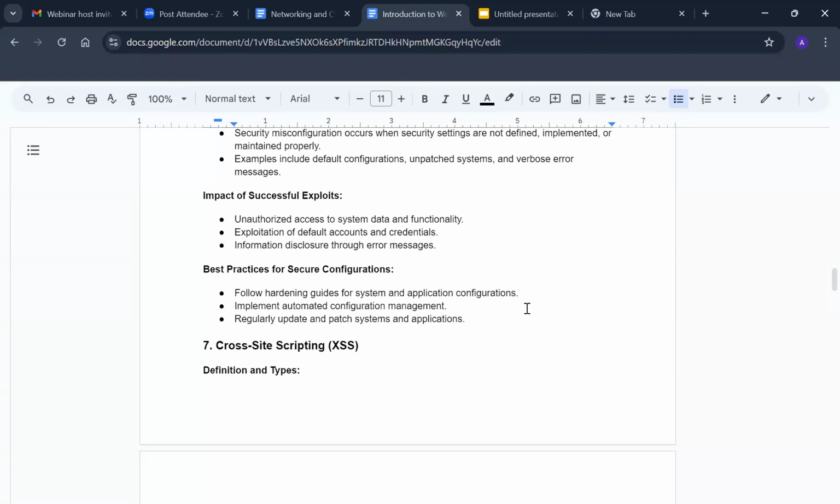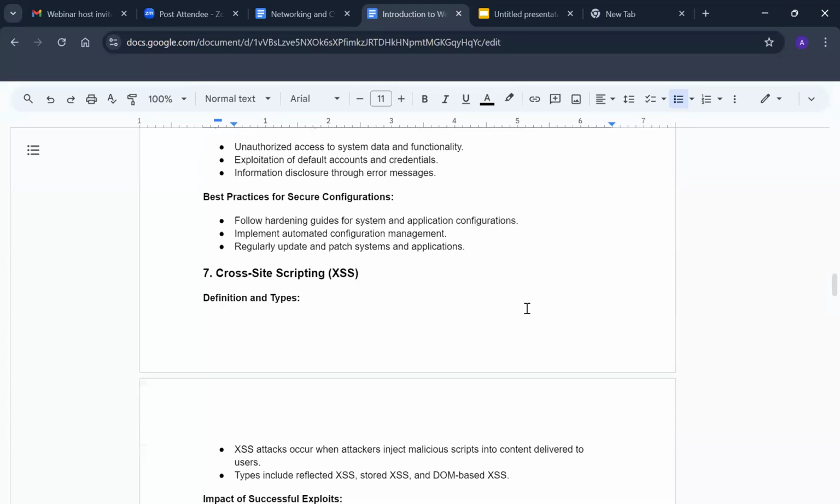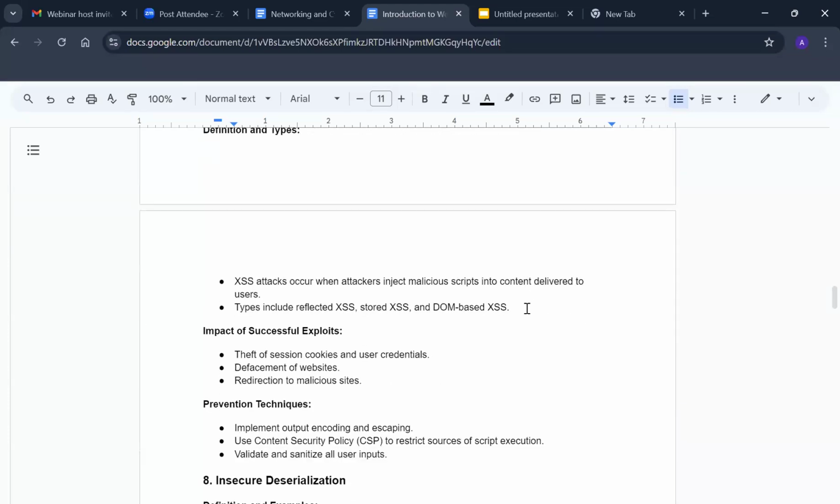So now cross-site scripting. This one goes into attacks where the malicious or threat actors try to inject scripts into the application. They inject the malicious scripts into the content delivered to the user.